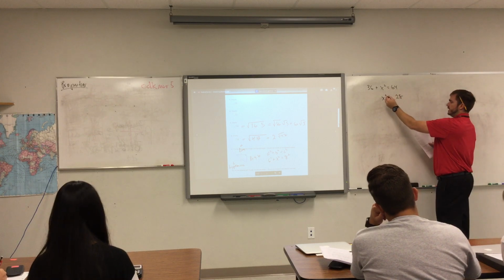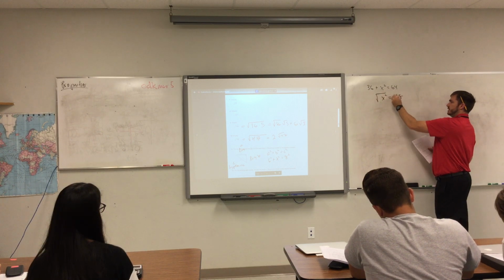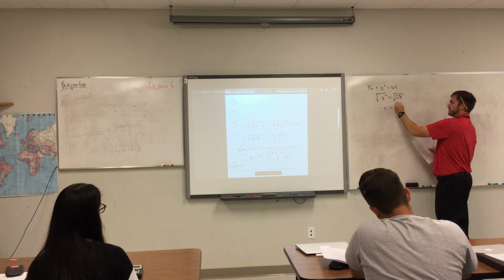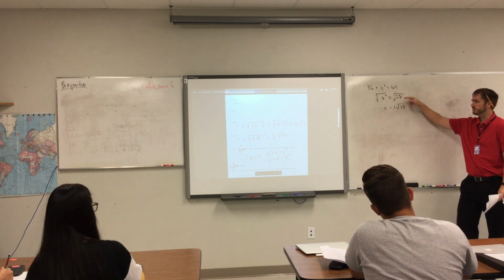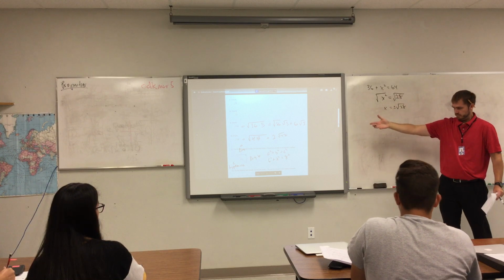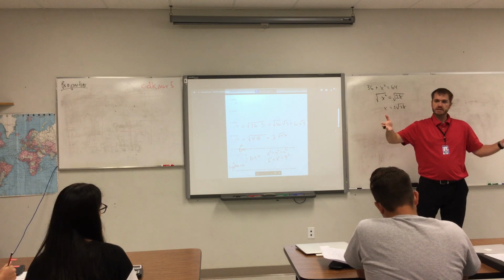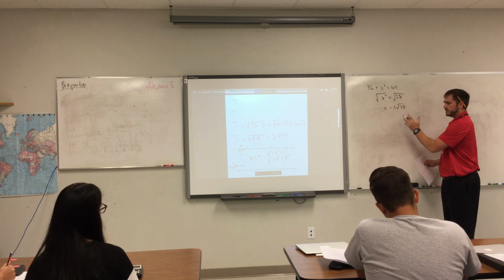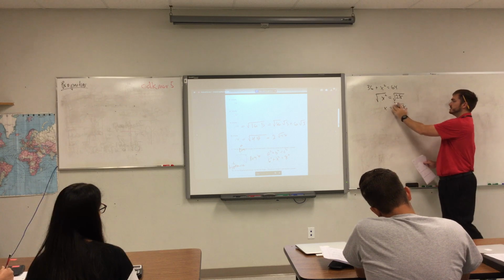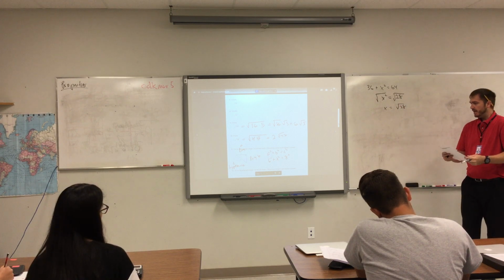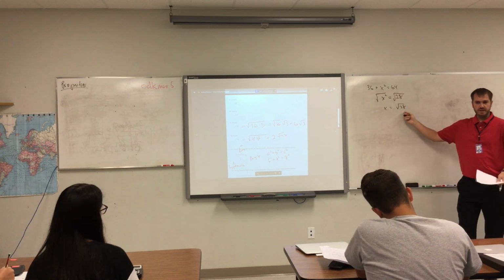28. Now, how do I get rid of that square right there? Root it. Square root of whatever I did to one side, I do to the other side. So x equals the square root of 28. You might say, Dominic, ooh, it's plus or minus, right? Except it's distance or length. We are dealing with a triangle here, and as we all know, it's only meaningful to talk about length in terms of positive values. So it's our knowledge of the problem which says it's not negative. That's what we bring to the table here. Square root of 28. And the thing is that this one doesn't ask for us to simplify that down into like 2 root 7.